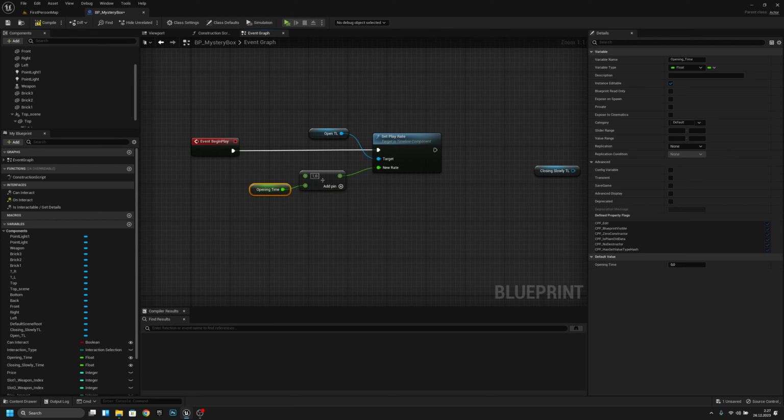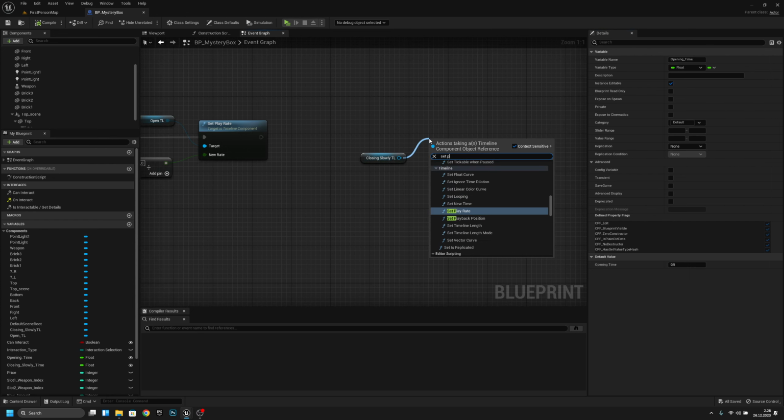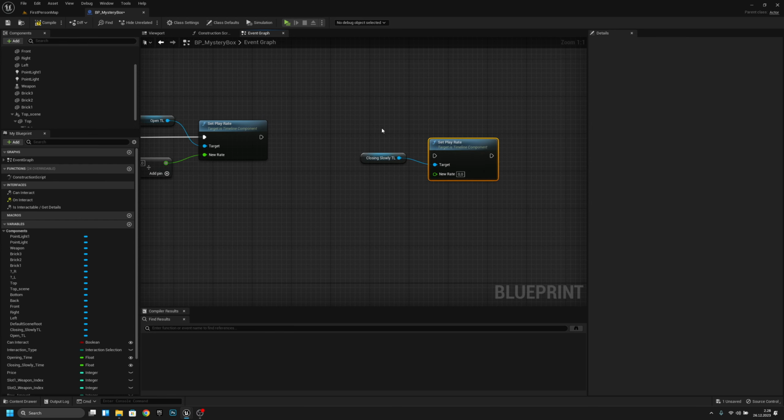Now I want to change our opening time. I want to change it to like 0.5, so it takes half a second to open. Then compile and save. Now from here we want to set play rate. This here also.